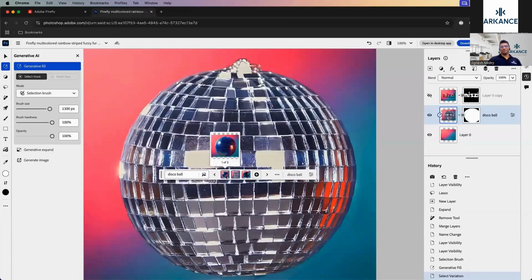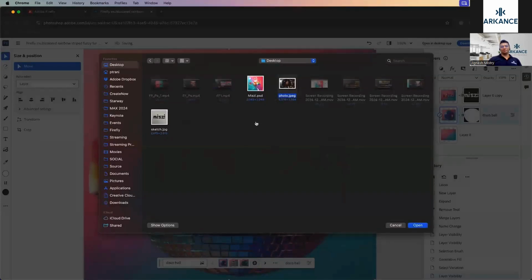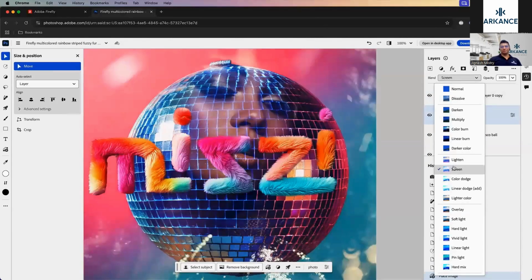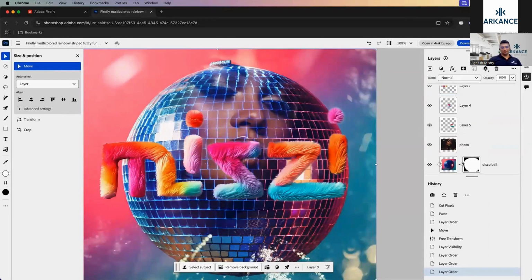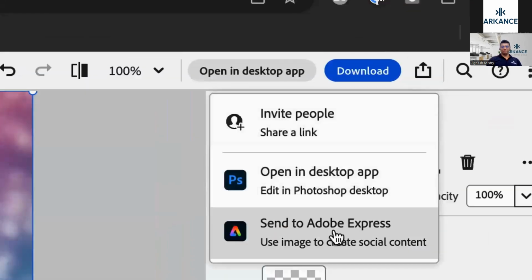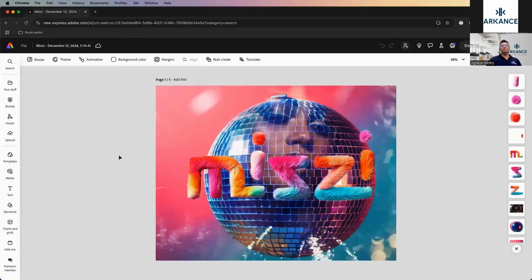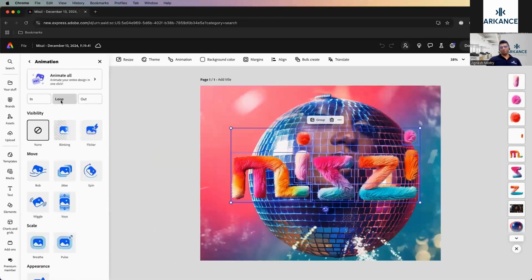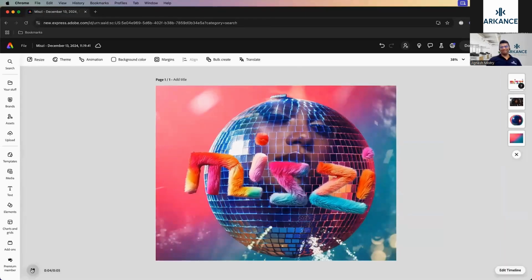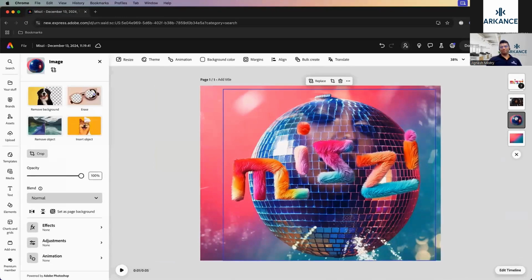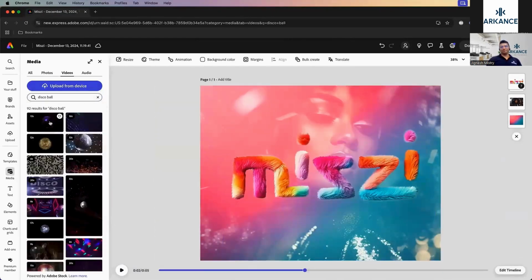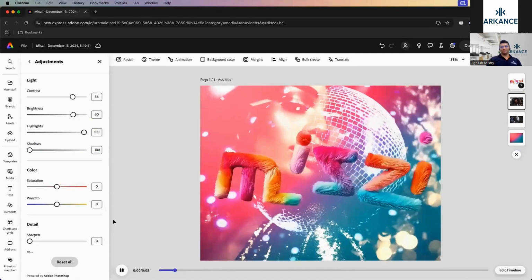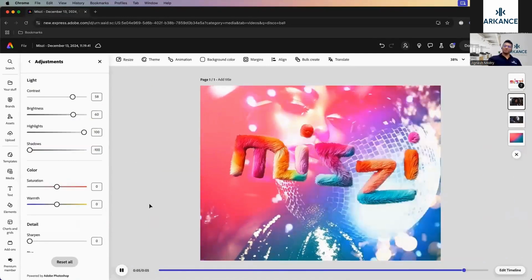And sure enough, here it is, and we have a number of options. And we can always combine this with our own photos. I have a photo of the artist, so we'll drop that in, change the blend mode, and I'm really liking what this is looking like, but I'm gonna take it to another level using Adobe Express. This is where things get really fun because I could take this design, select some of these elements like these letters, and have them bounce around with some animation. Kind of bob in, move around, and Express is giving me new ideas like replacing that disco ball with a video of a disco ball. So I'll just do a search, find what I want, drop it in there, change the blend mode, and yes, this is looking pretty good.